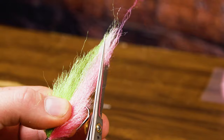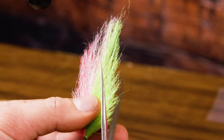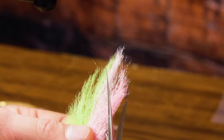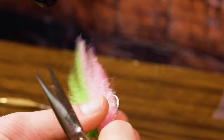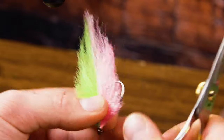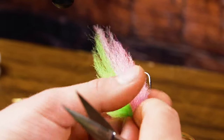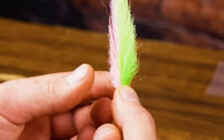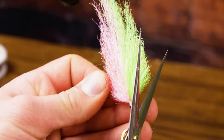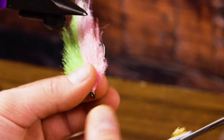So I'm going to continue this cut. Match it top and bottom the best you can. And this is where I struggle too, right under the hook. They don't have to be perfect. Obviously do the best you can. What I will say too, the easiest thing to do starting out is to get a piece of paper with a trimming guide on it, and then you can lay it up against it and get the shape you're really trying to get. So right here, what I'm doing is rounding off that initial cut so that I don't get a square cut.